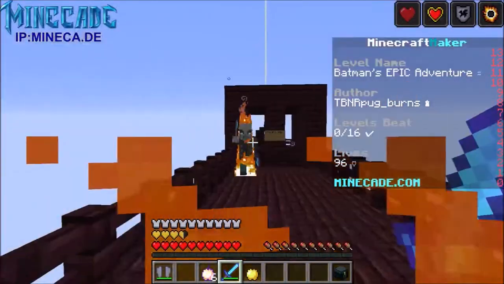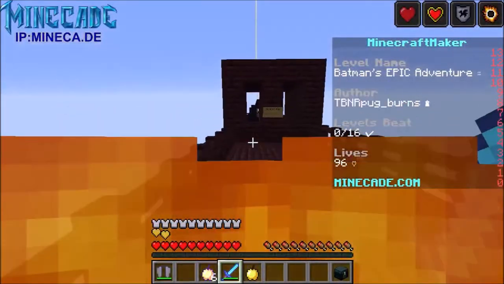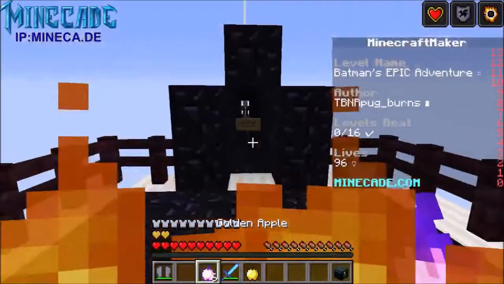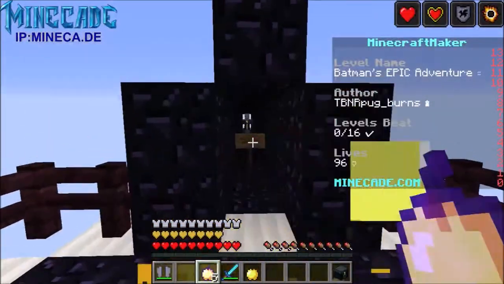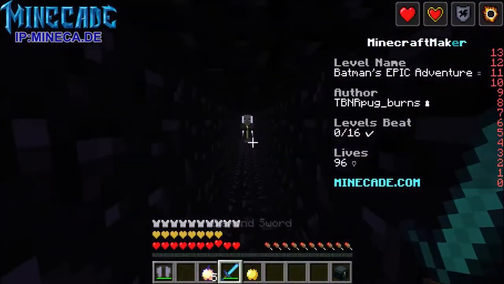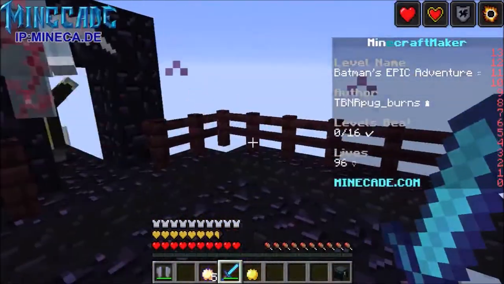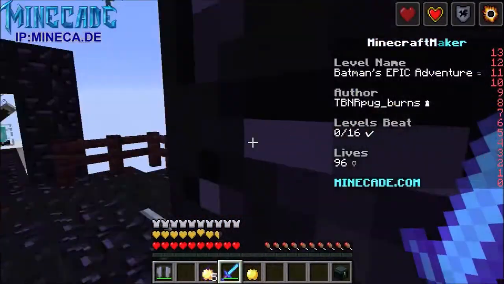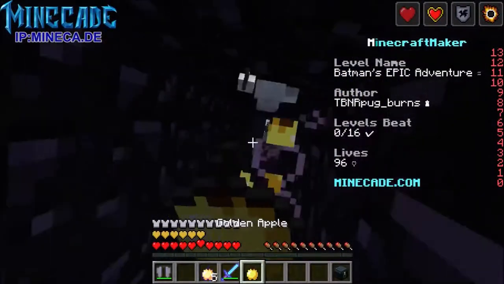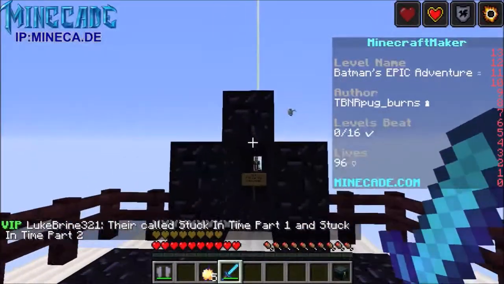Come on, come on. Where are those axes? Right, now the real Joker. Let's go. Go, go, go, go, go. Oh, wow. Oh, wow. Come get me then, Vexes.